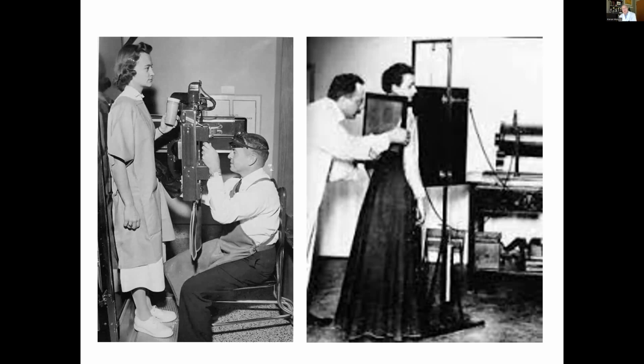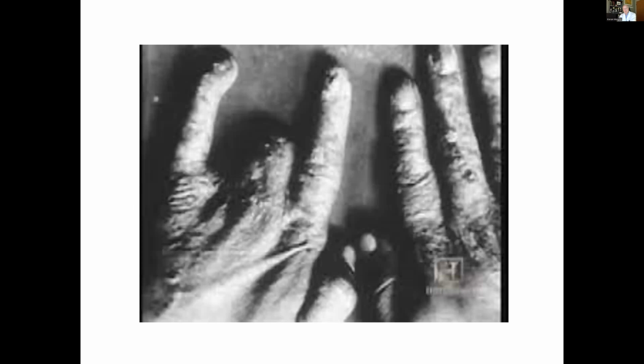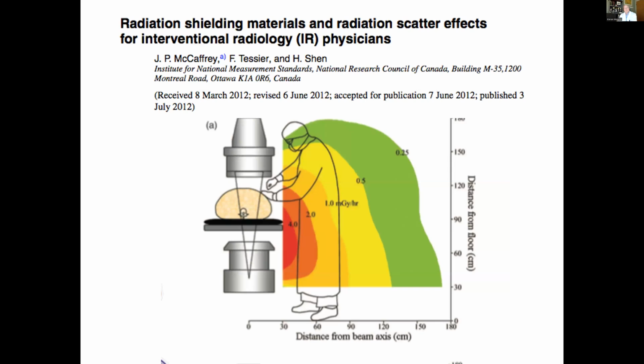The founders of radiology, unfortunately, a lot of them died from X-ray exposure, from standing in the field when they took their chest x-rays or did their barium studies. Many of them lost ears and eyes and fingers from radiation exposure. Now, we wear our lead, but our heads, our arms, our legs get exposed in the field of radiation from scatter. And here's an image of some of my colleagues with no hair on the outside of their left legs.